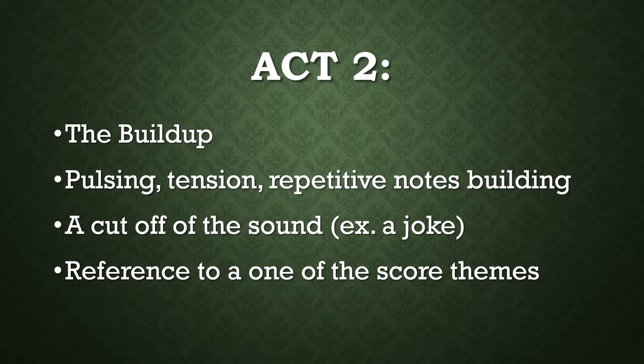In Act 2, we have the build-up. This is where we have the pulsing tension, repetitive notes that are slowly building up. At a certain point, the sound cuts off. If you were having another trailer for a comedy or something, you might have a joke, and this is where the sound cuts off for a second before resuming. And they throw in a bunch of references to the Star Wars score themes, which is great if you already have a bunch of themes throughout the film, because then you can throw these in as you go along.